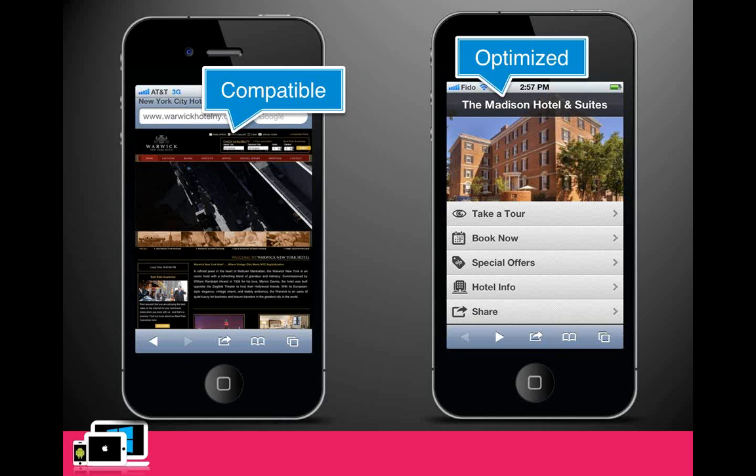Another definition that we need to address is the difference between mobile optimized and mobile compatible. You can see here that the two websites look very, very different. And people use the terms interchangeably, mobile optimized and mobile compatible, but it's really not accurate, because just because your website is compatible doesn't mean it's optimized. Because a mobile site that's optimized is going to render properly, but it's also going to take advantage of the device attributes and ensure features like pinch, zoom, portrait, landscape, swiping are all utilized. You contrast that on the left with a site that's merely compatible. It's going to render, but without all of the proper navigation features or appropriate use of screen size.